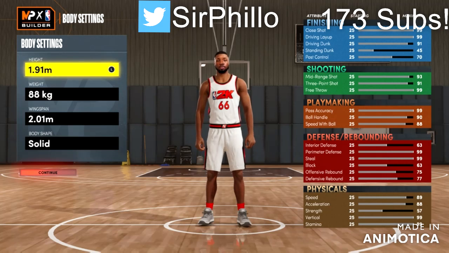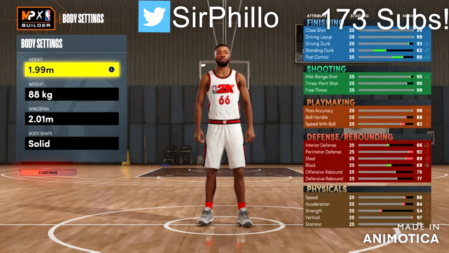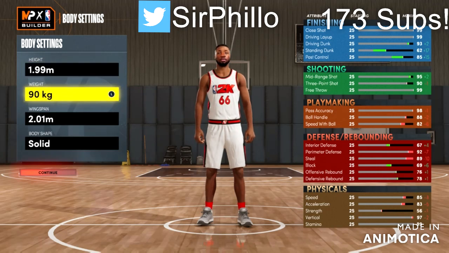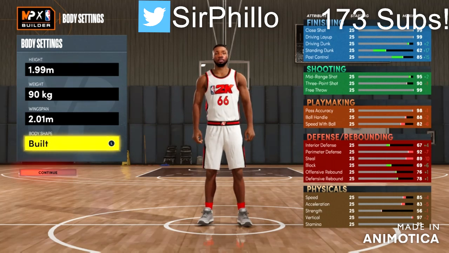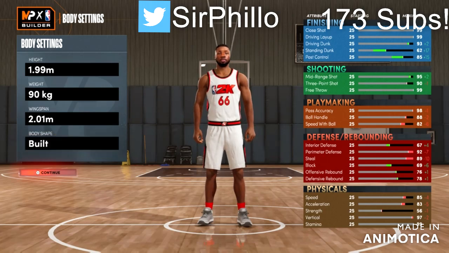So, jumping on here, as you can notice, my height looks a little bit different because I switched from imperial to metric. There's a reason why I did that, and I will tell you guys in just a moment. For the height, we are gonna put it up to 1.99 meters. That translates to 6'6". That is very important, and you'll see why in a second. For the weight, we're gonna put it to 90 kilograms, and for the wingspan, we're gonna leave it where it's at. For the body type, I put built because it looks perfect at the park. It makes me able to get body up advantages on these guards, and I really don't get thrown around too much, and I don't look too big or too small.